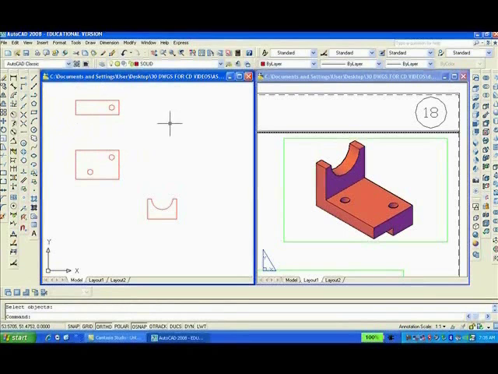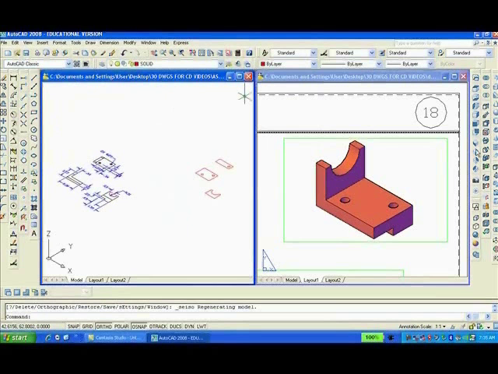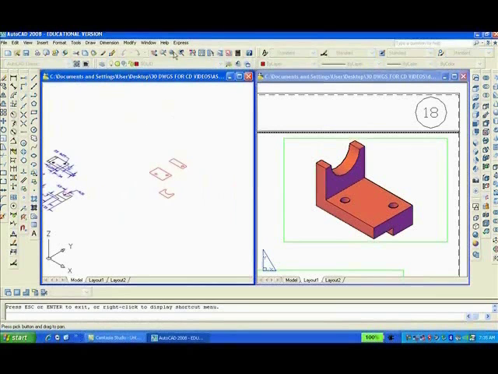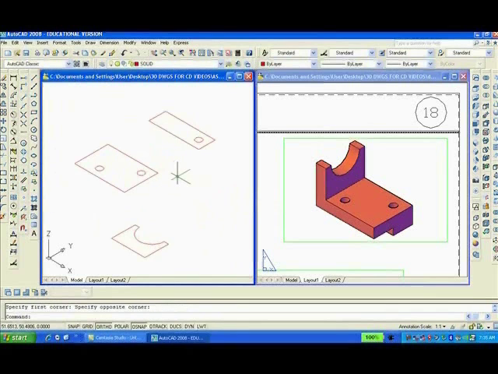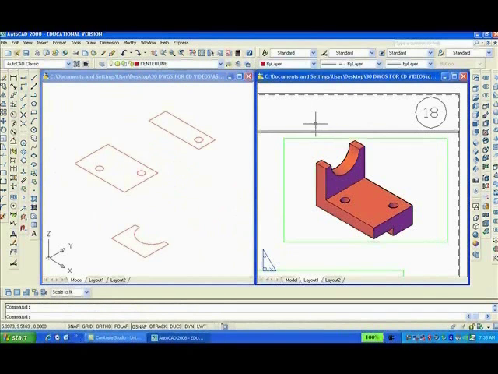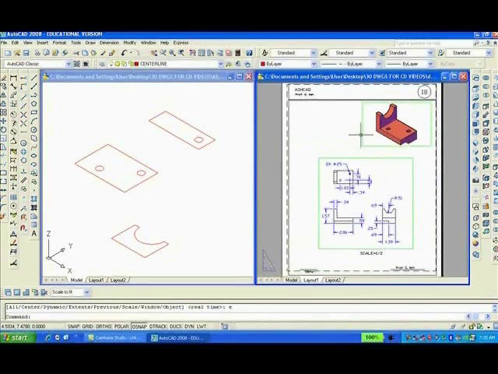Let's hope I'm right. So I'll move into southeast isometric view, pan, and zoom the window so I can see better what's going on. I'm going to need the dimensions again, so I think I'll zoom extents on that view and enlarge the dimensions so I can see them better.